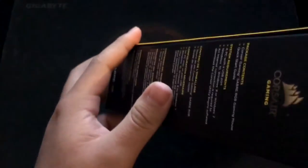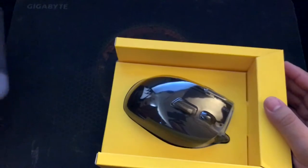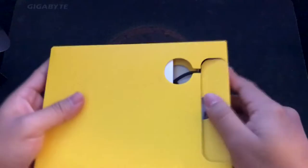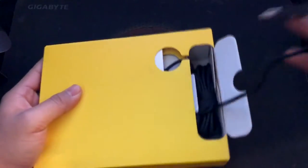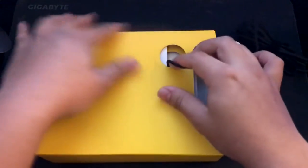Anyway, let's go ahead and open this box. Let me get this knife over here. This did come in an Amazon box, so I had to use my knife. I guess we're going to use it again. Let's slide this out. Nothing more in there except the little portion of the book. I like how it's magnetic, too. So here's the mouse. Let's see. How do I do that? This is the wiring. Let's see, how is this?